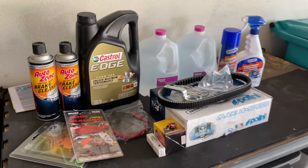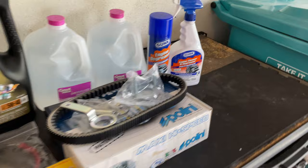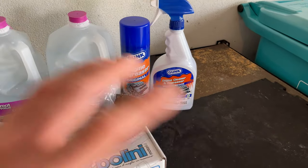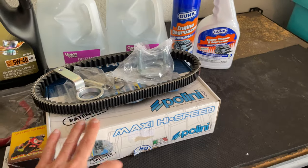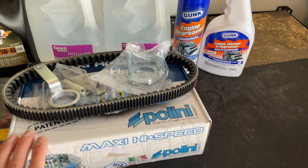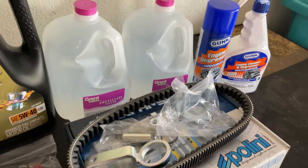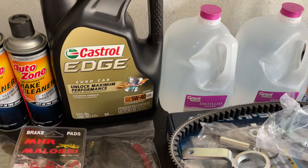So here are the things I'm gonna be using to do all the service. Starting point, I'm gonna start by degreasing and cleaning the bike so we can work more comfortably. So we can install the new Polini high speed barriero, and we're also gonna be changing the bell, you know, replacing the O-rings. We're also gonna be doing the coolant flush. We're also gonna be doing the oil change.